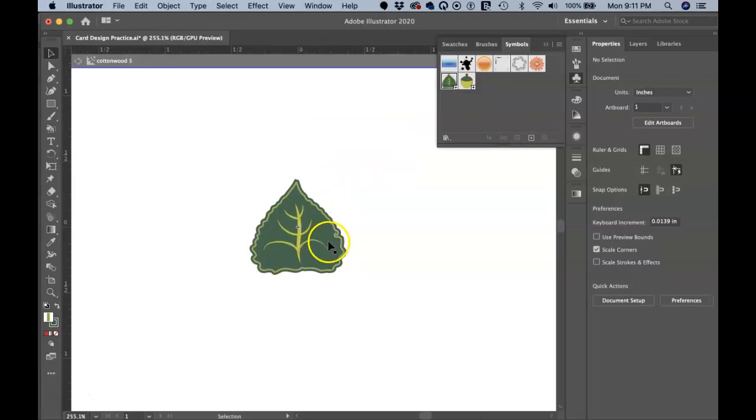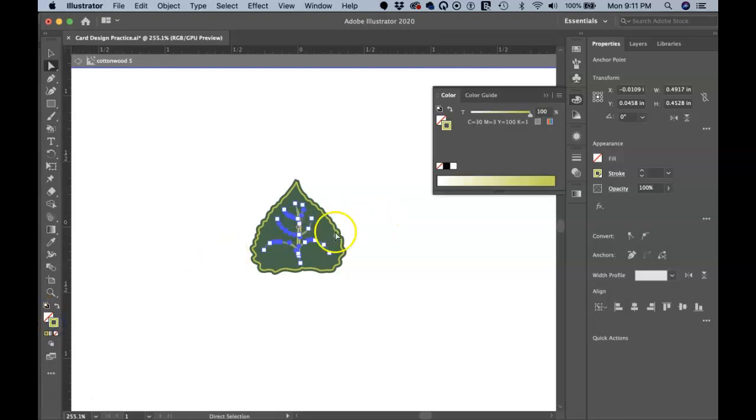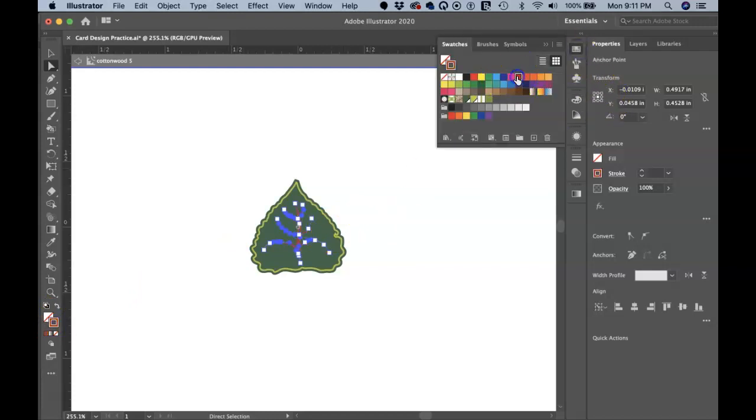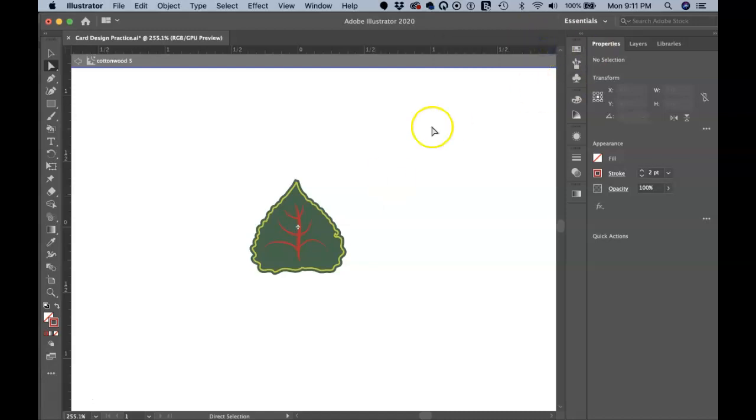So if I, for instance, want these strokes inside here, instead of them being light green, let's say I want to make them red. All right, so all of the veins of my symbol now are red.